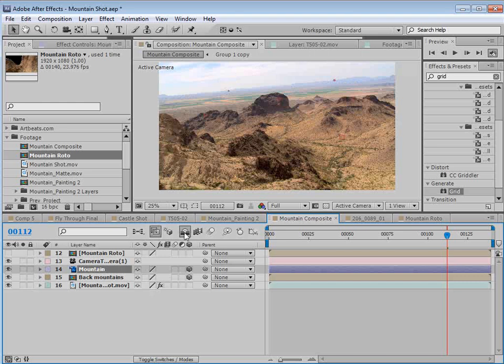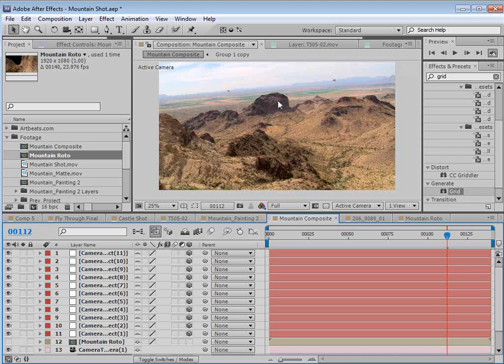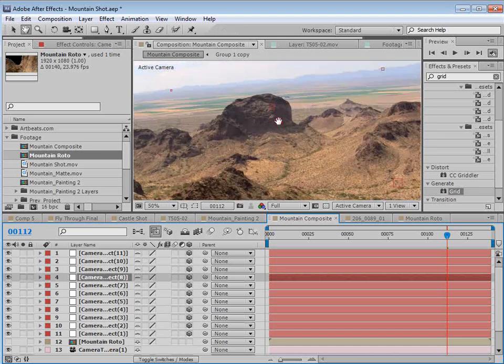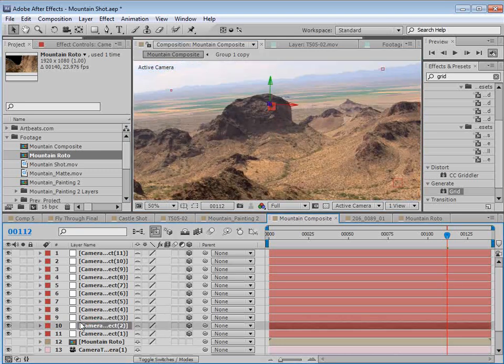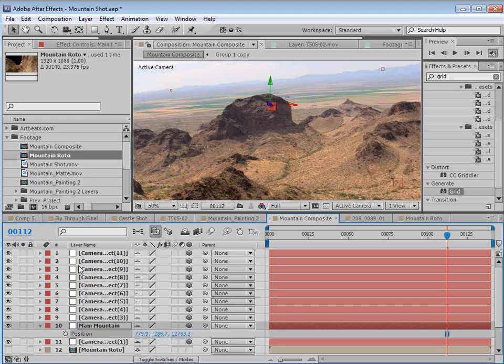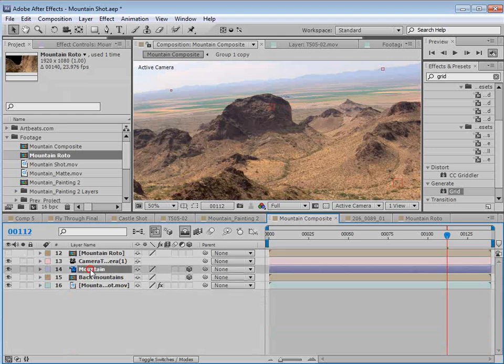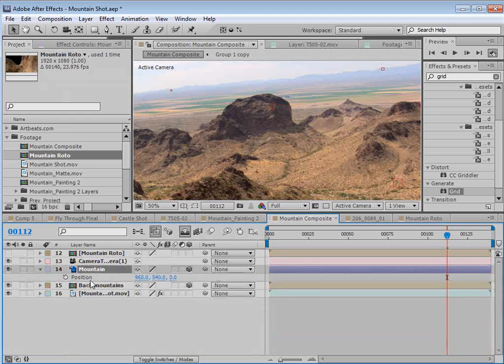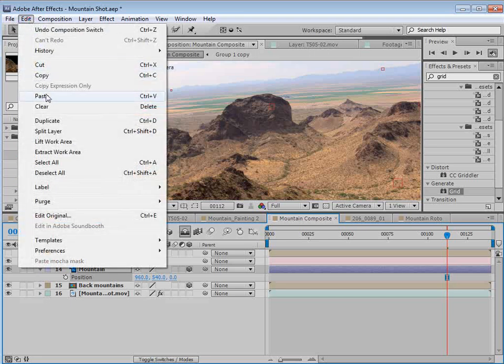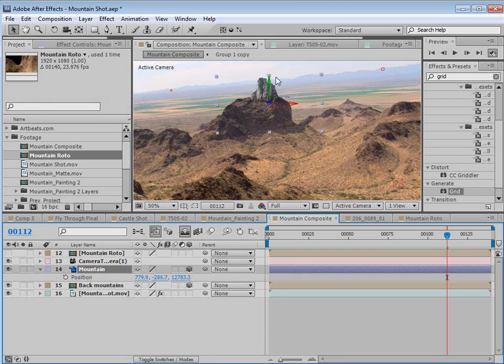That's okay. We're going to unshy our null objects from our 3D tracking data, and we're going to find the null object that is on this back mountain. And I think it was one of the first ones we created. So here it is right here. And we can even hit return and call this main mountain, so that we know that that track marker is that position. I'm going to hit P, click on the position, and then choose Edit, Copy. And then we can hide them. Then I'm going to click on our main mountain, hit P, click on the position, and choose Edit, Paste. So now our mountain is in the position of that null.